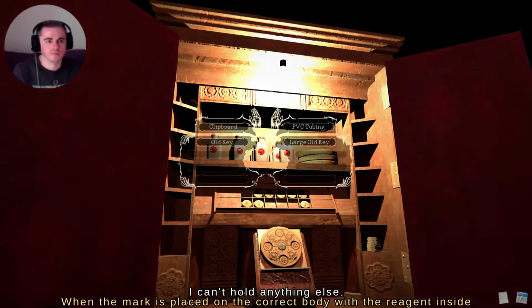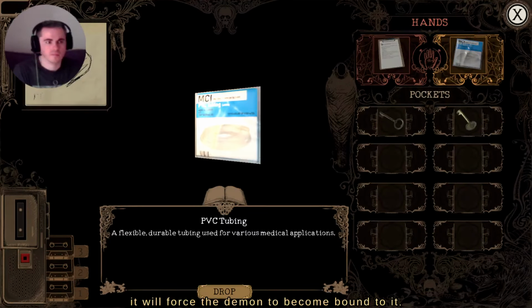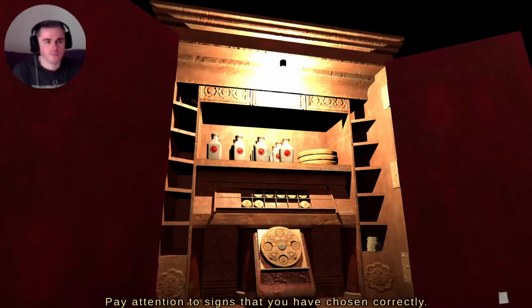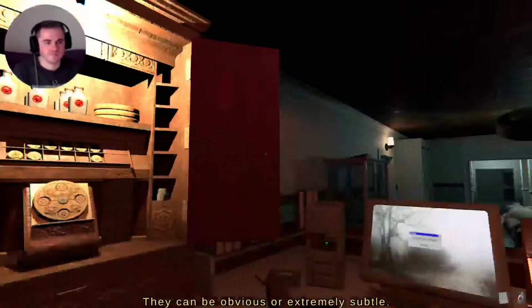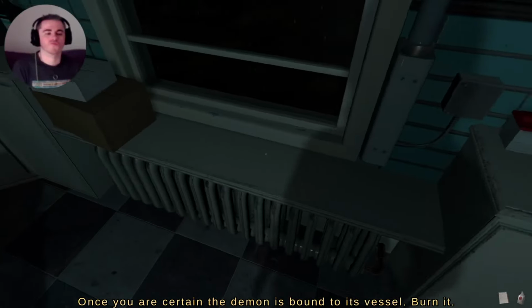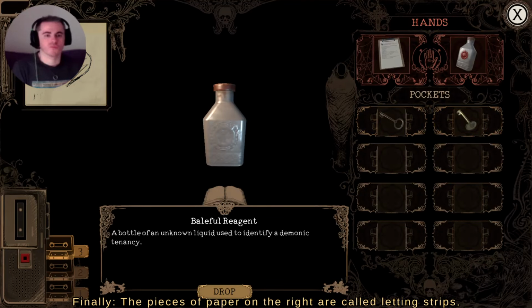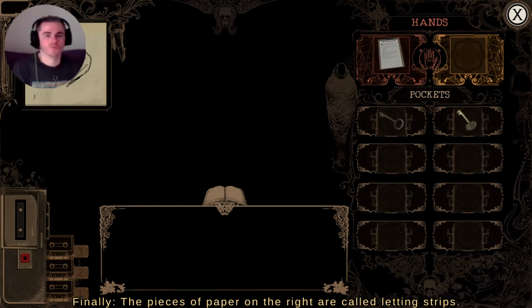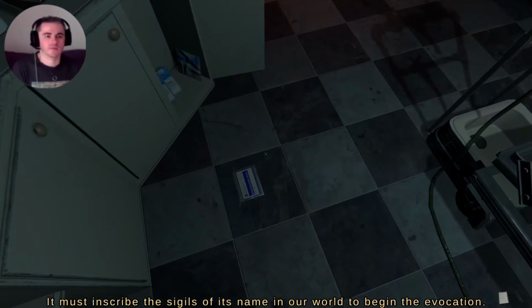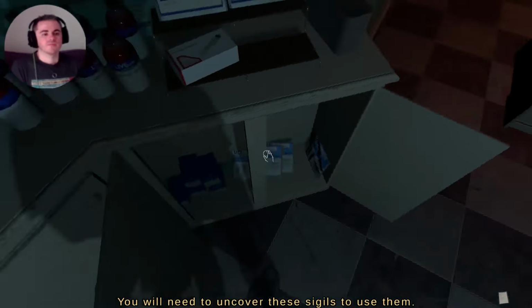When the mark is placed on the correct body, with the reagent inside, it will force the demon to become bound to it. Pay attention to signs that you have chosen correctly. They can be obvious or extremely subtle. Once you are certain the demon is bound to its vessel, burn it. Finally, the pieces of paper on the right are called letting strips. It must inscribe the sigils of its name in our world to begin the evocation. You will need to uncover these sigils to use them.